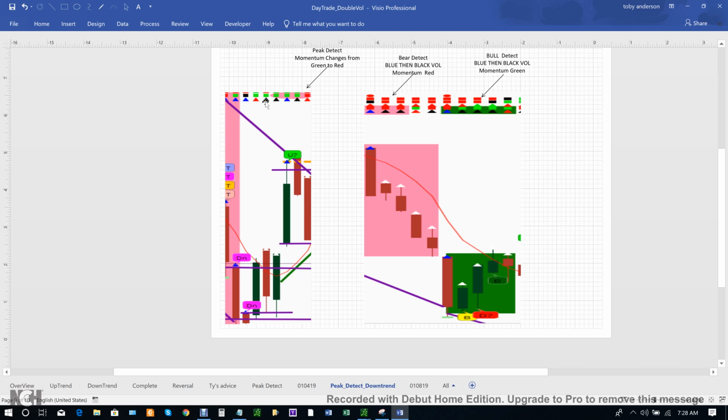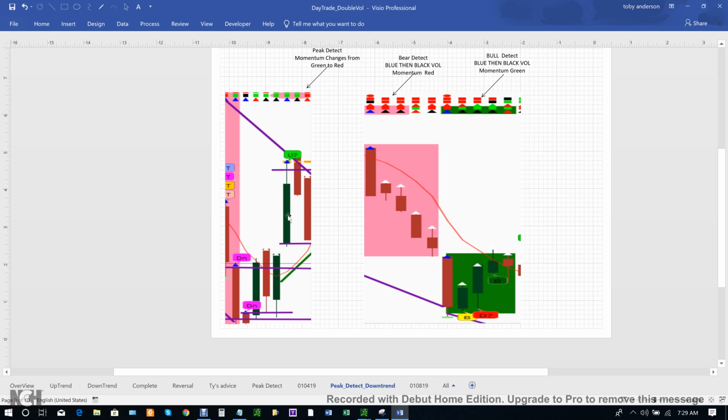And so you look over here again. You have the black volume with the green momentum. Here you have a blue with a black. So that's neutral, black momentum neutral. But here you got two black ones in a row and a blue one. What I'm saying is this first black one, which is black volume, green momentum, is right here. You're on the bar. Notice the candle's even green. So you can enter here or the next one. That would be your entrance.